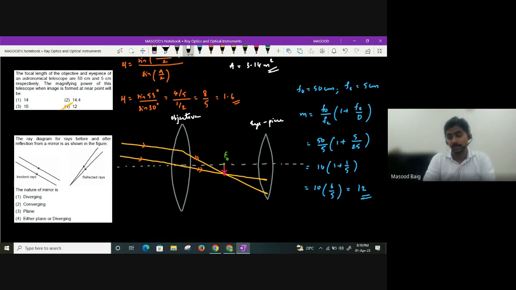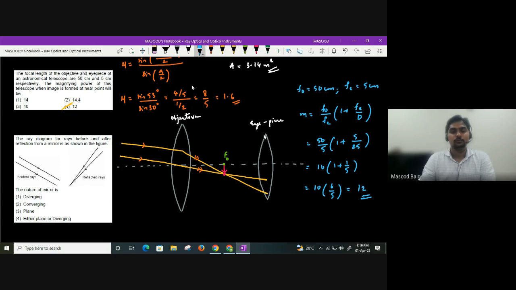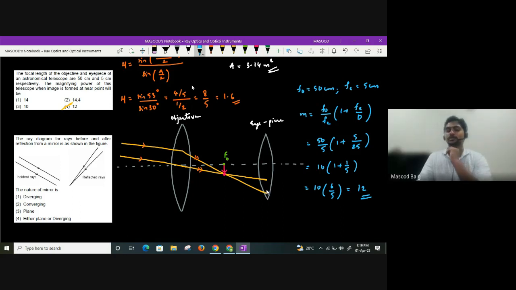Now, in strained eye condition, how much should the object distance be? No, in strained eye condition, what should be the object distance? I have not asked you where the final image should be formed. In strained eye condition, the final image will be formed at the least distance of distinct vision. But in case of strained eye condition, where will this image be formed? The image formed by the objective will behave as the object for the eyepiece, guys. And the eyepiece will have the same function as that of the convex lens used in a simple microscope. Yes or no? Yes. So in strained eye, the object distance should be less than the focal length or not? Because it has to be less than the focal length.